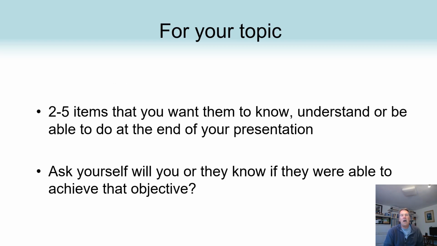So for your topic, I'd like you to really clearly identify 2 to 5 items that you want them to be able to either know, do, or understand at the end of your presentation. And then ask yourself, how will you know if they achieve those 2 to 5 items? So again, identify 2 to 5 key points that you're going to emphasize and you want them to know at the end of your presentation.